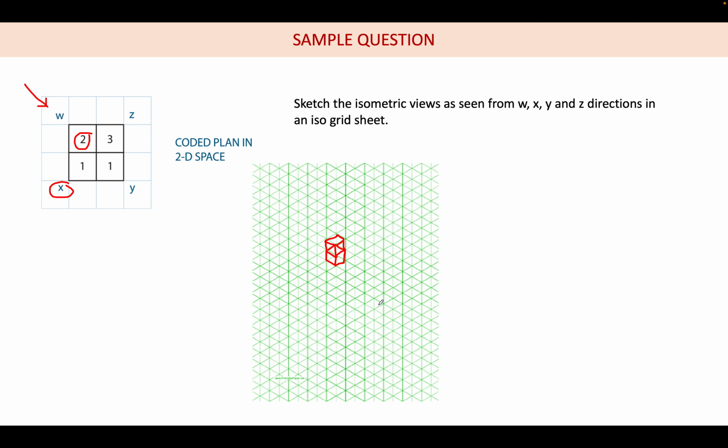To my left there will be 3 blocks, again going up. I have drawn 3 blocks, then 2 blocks. To my right there will be 1 block.